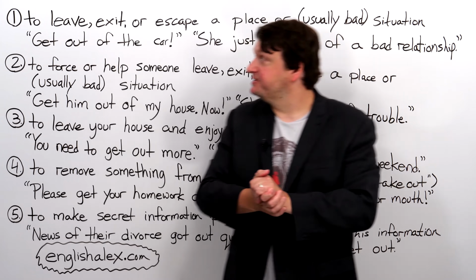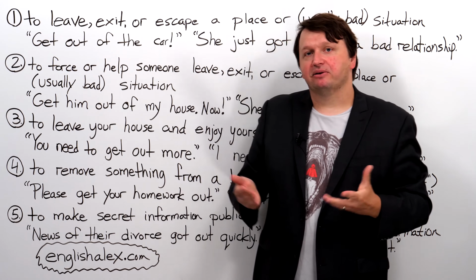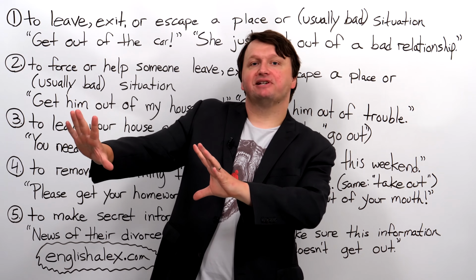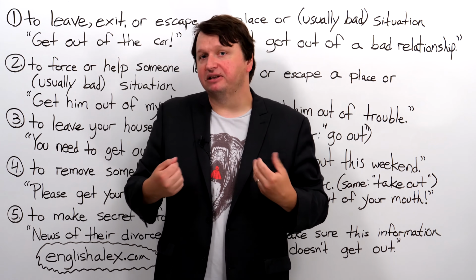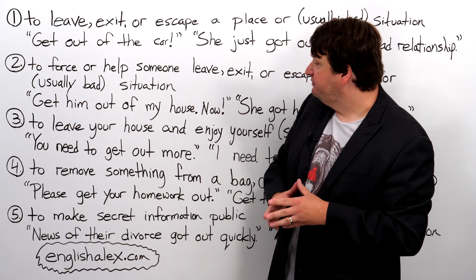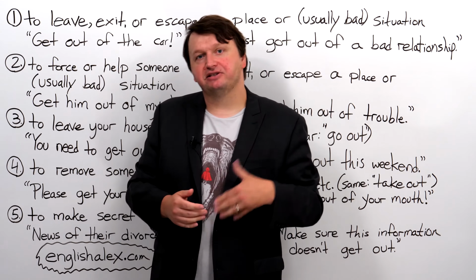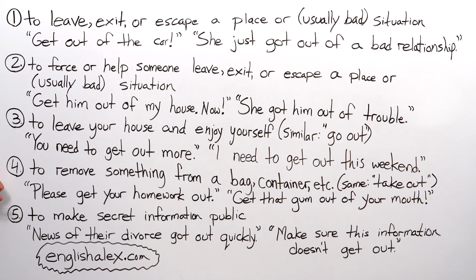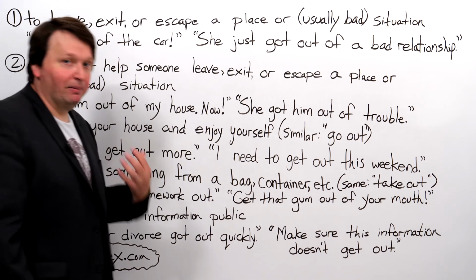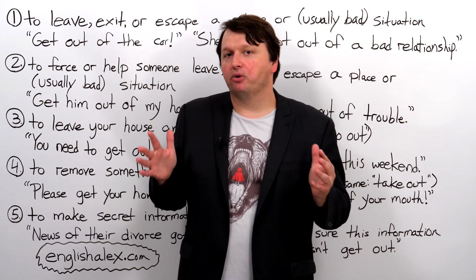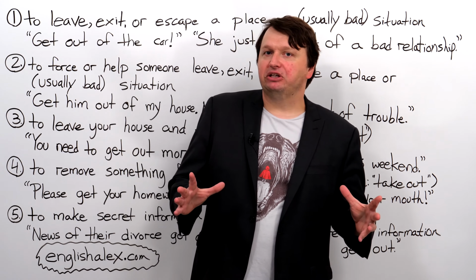All right, so one more time. To leave, exit, or escape a place or usually bad situation, to force someone or help someone to leave or escape a bad situation, to leave your house and enjoy yourself, like to go out, to remove something from a bag or container, and to make secret information public. So, as you can see, this is a very versatile phrasal verb with a lot of different usages.